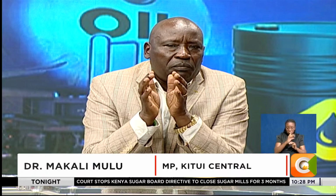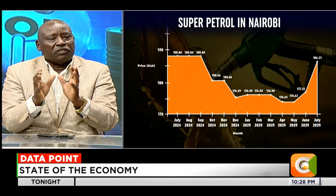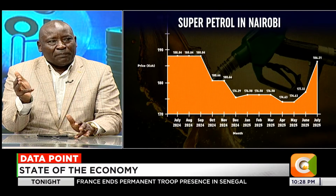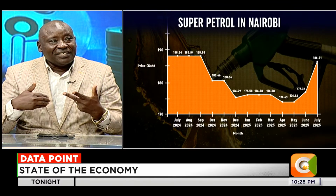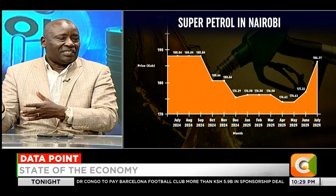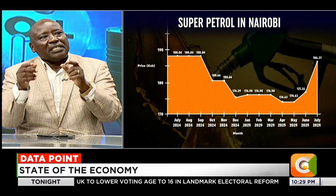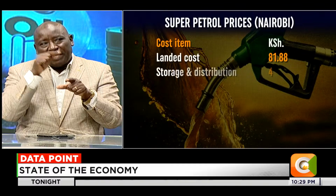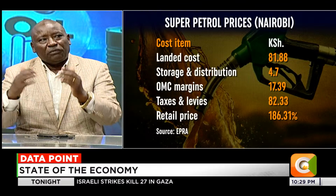The other point which is critical is what Bitters has said. Bitters spoke about the pricing impact on transportation of goods. There are 2 other areas he has not spoken about which are critical. There is the transport of citizens, commuting, which will go up. And there is the production cost for our factories, because our factories and industries are so dependent on the same. So at the end of the day, transport will increase, and the price of goods will more likely go up, because now they use fuel to make those goods.